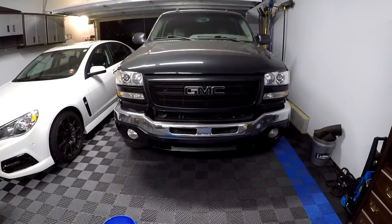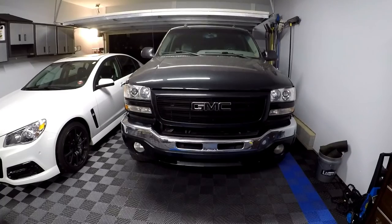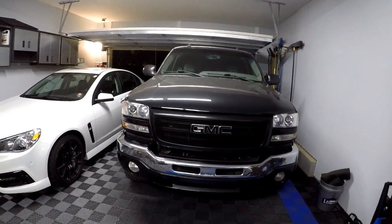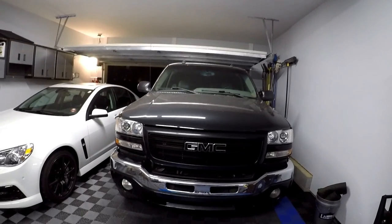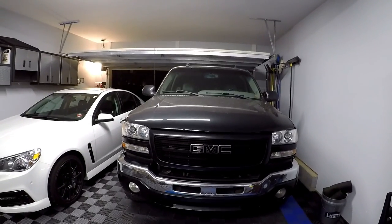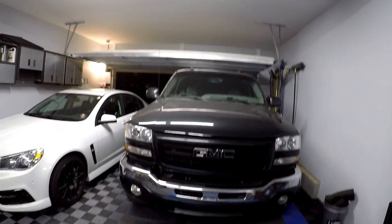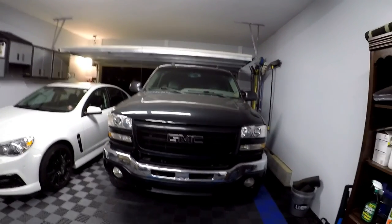The grill itself was only 68 dollars shipped — 58 dollars plus 10 dollars shipping — off of Parts Geek. For 60 bucks I was willing to risk it. I paid through PayPal with my credit card for some protection in case I had to fight the charge. Parts Geek shipped it out and I got it within a couple of days since it came from Charlotte — basically local. So that's the overall top-end install of the grill.